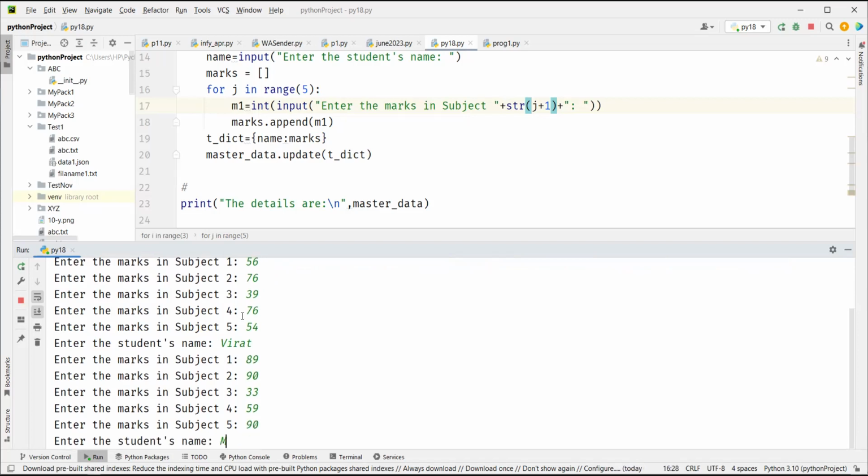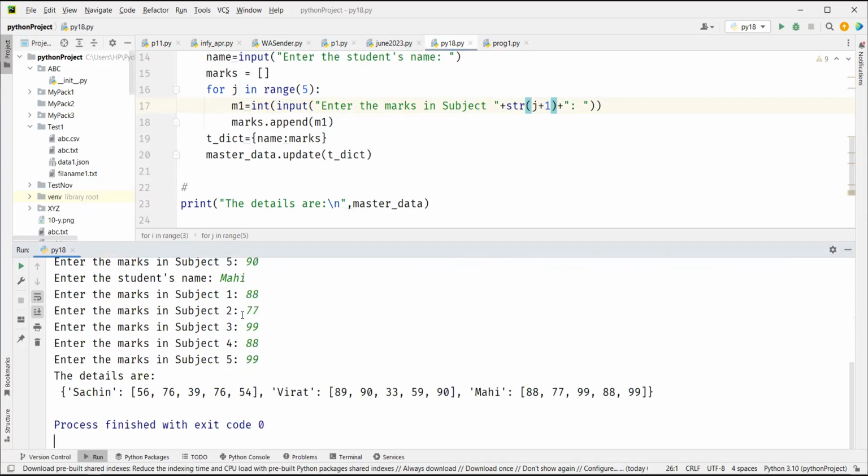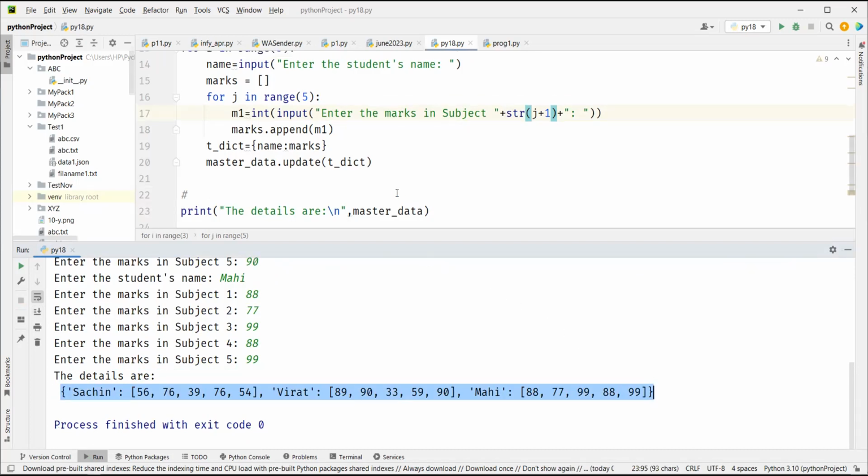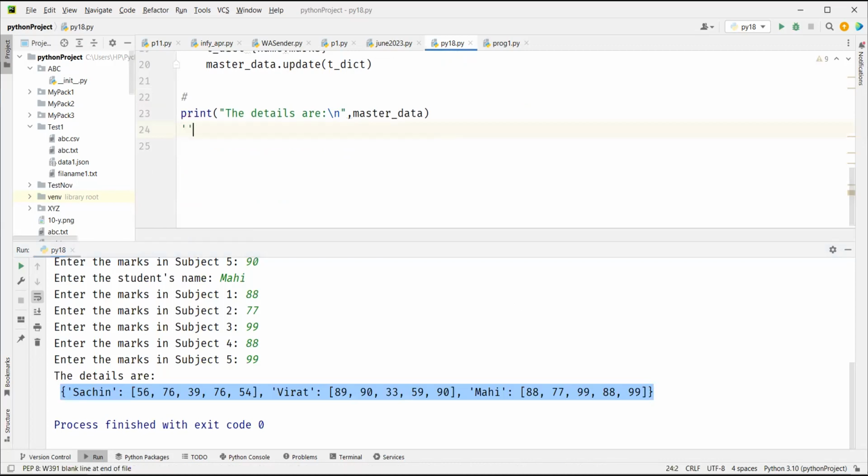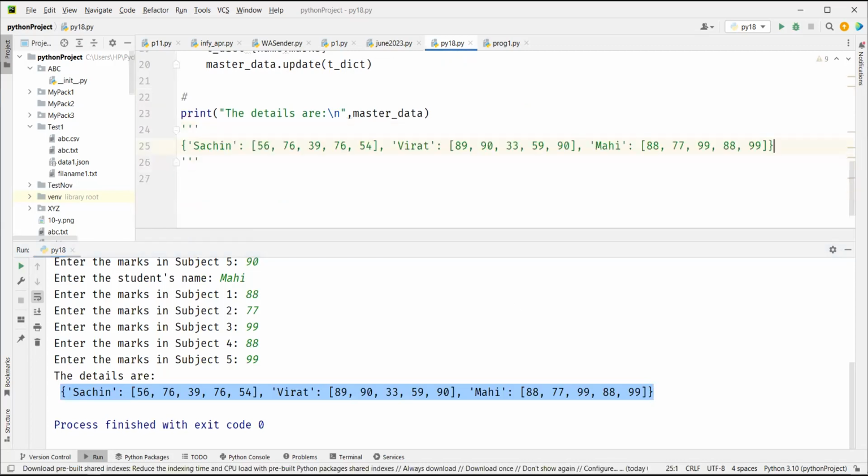Third name, let's say I give Mahi: 88, 77, 99, 88, 99. So see this? The entire data is saved here. Right? So this is how you can save this information.